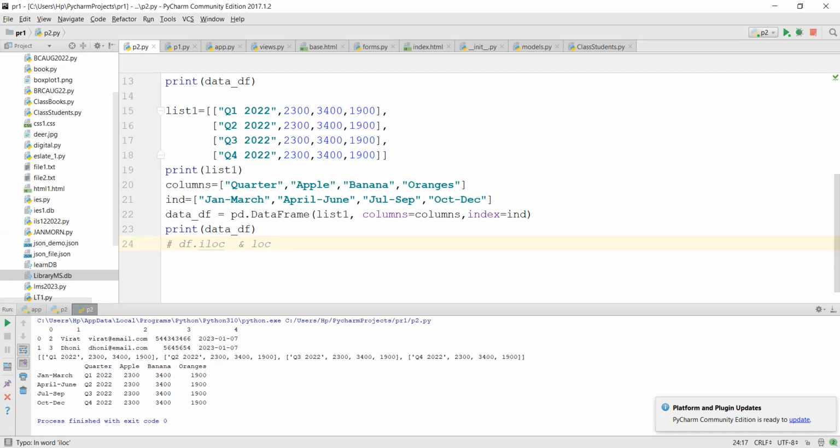This is how I remember: it takes the integer value. If you want the first row, what is the index of the first row? 0. So you give 0 if you want the first row. I want the fifth column. What is the index of the fifth column? 4.